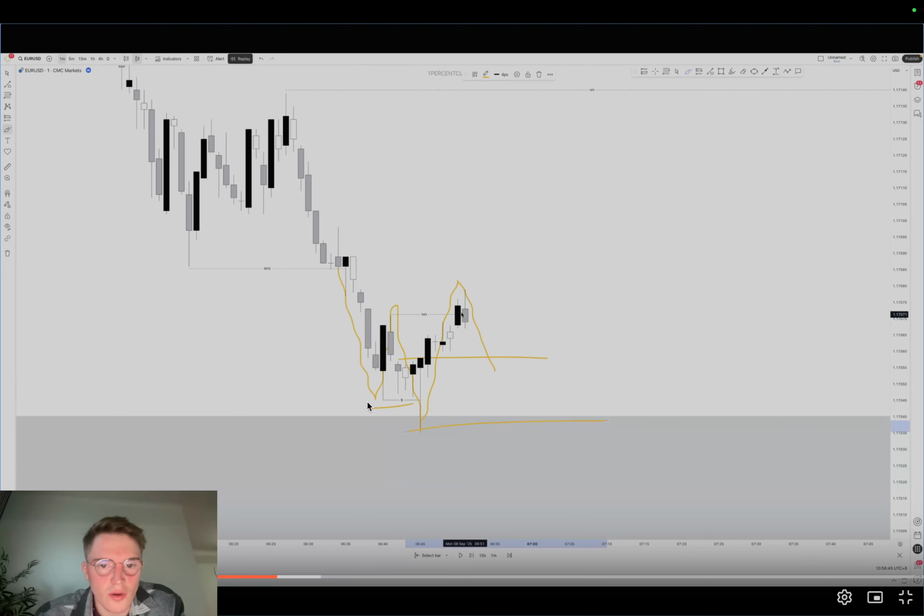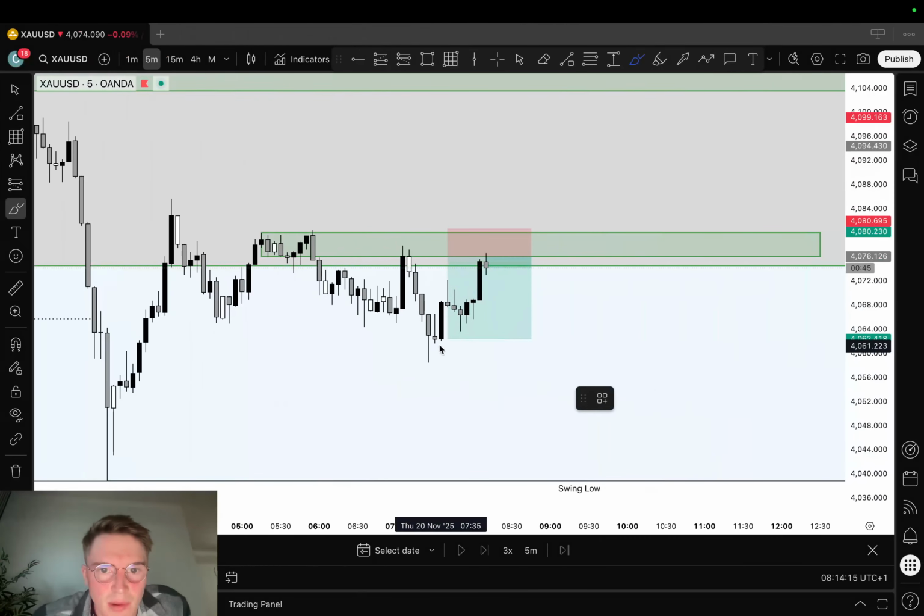comes, kind of consolidates, then breaks past, a sharp V-shaped reaction is what we're looking for, aka a liquidity sweep, sweeping liquidity to then bring buyers into the market. Then we need a fractal market shift up here to show that we are indeed turning bullish, or in our case it will be bearish. Then when it comes back into the supply zone, that's when we enter. So that's my model.